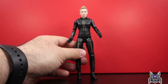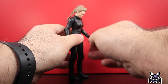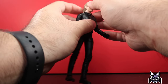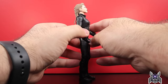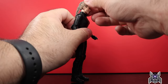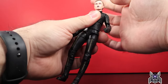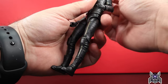Okay, so let's go over Yelena's articulation. So the head is on a dumbbell joint, so she can look down that much, so not too shabby. She can look up, not really a whole lot. The hair actually surprisingly doesn't really get in the way a whole lot. It's just that the head just doesn't want to look up, unfortunately. It does sit a little bit high on there, so at some points you can really see a lot of gap in the neck between the head. That's a little unfortunate, so if only it was down a little bit further, that could work out great. But as of now, you can get some really good head pivot going on there, which is good, and you can do a full rotation in the head.